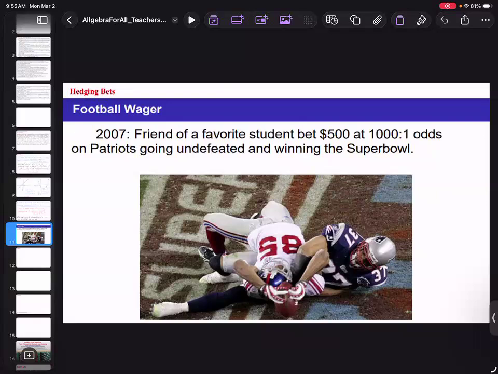This year when the Patriots were playing Seattle, the students in my Math of Lego class told me that they had a friend who had a free bet because he had joined one of these online sites, and he had a free bet on the Patriots to win the Super Bowl, and if it wins, he gets $2,000. And I begged them, please convince your friend to put a secondary bet on Seattle. And we did the calculation to try to figure out how much. So how many of you are teaching equations of lines?